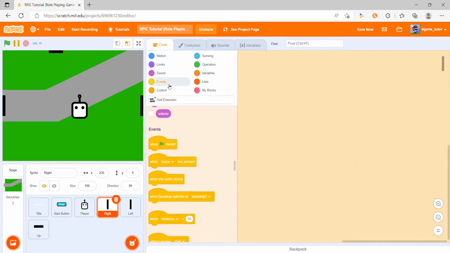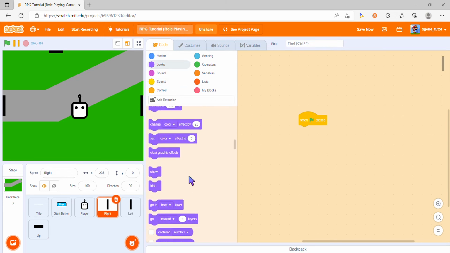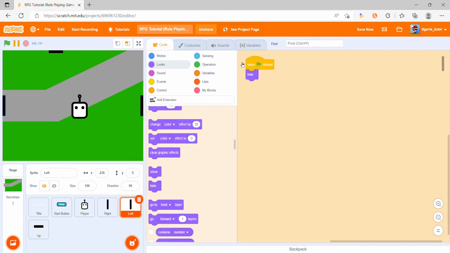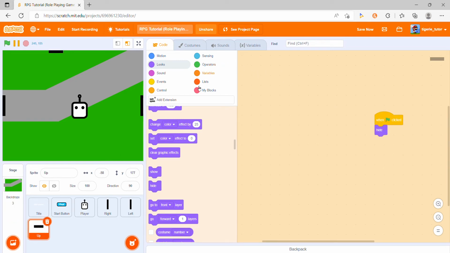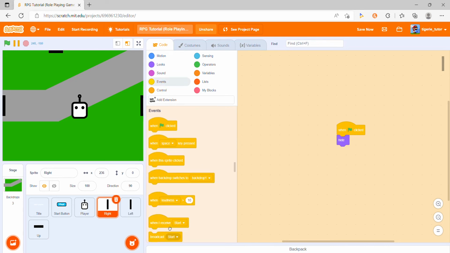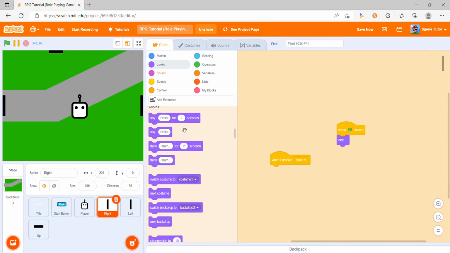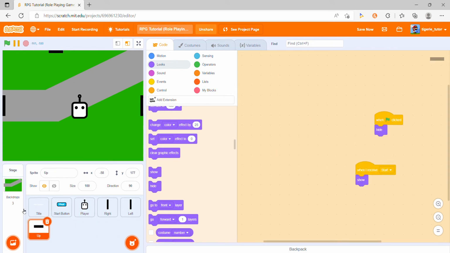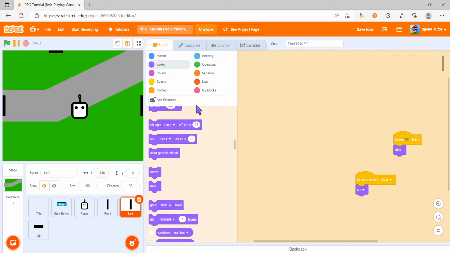So let's go to events, when flag clicked, looks, and hide. Then drag this to the other sprites. One more time. Good. And now we'll drag this here. See, we don't want to overlap the scripts when we drag it again, since I do not like that. Okay, now we can say when I receive the start message, we can go to looks and take a show block. Let's put it here and here. Let's drag it downwards and somewhere else.